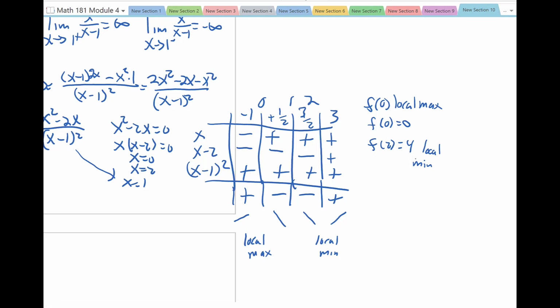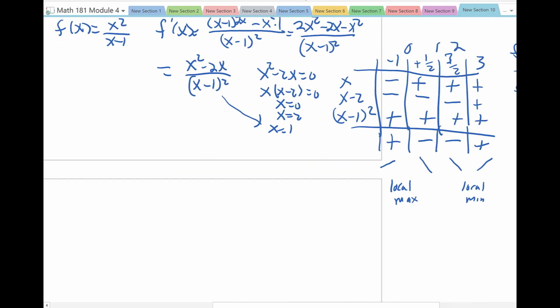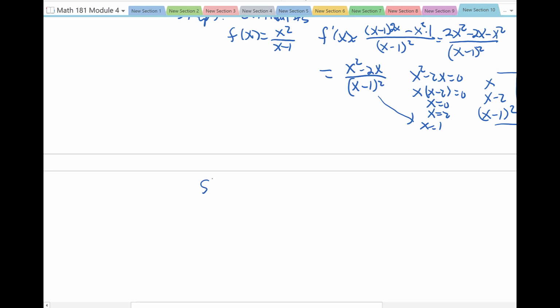Okay, so we have one more step before we graph. Let's go ahead and do that. Step 6. Looking for the second derivative. I spent a lot of time on the second derivative, so I guess I can do it. I know that this is already getting long. This is going to be an over an hour long video because I still have more parts to do, more examples to do.